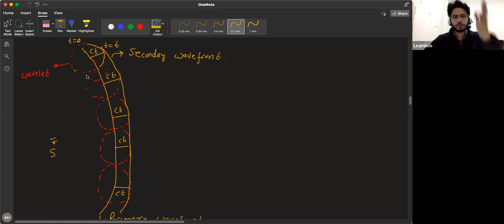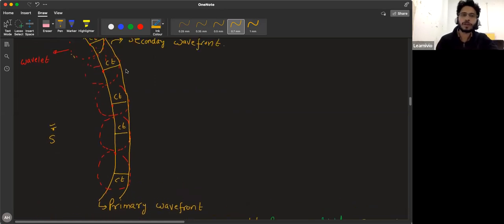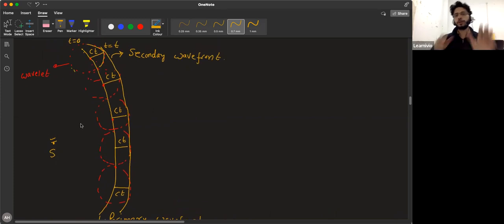So you have a point source, your wavefront is spherical. So this is the spherical wavefront, first spherical wavefront. See, I'm not drawing the complete wavefront. I'm just showing that light waves are traveling in the forward direction. So I'm not drawing the backward wavefront. So the first point says the source will generate a primary wavefront. The shape will depend upon the shape of the source.